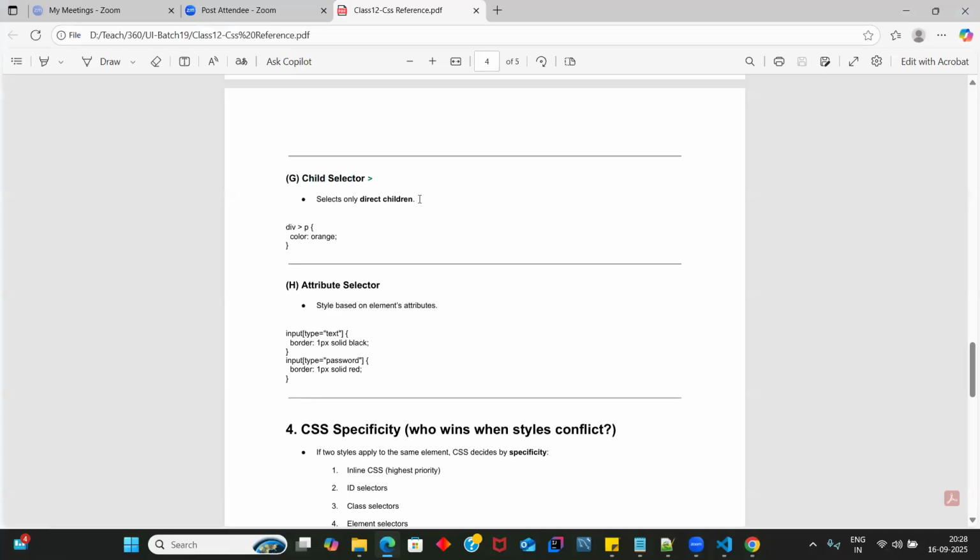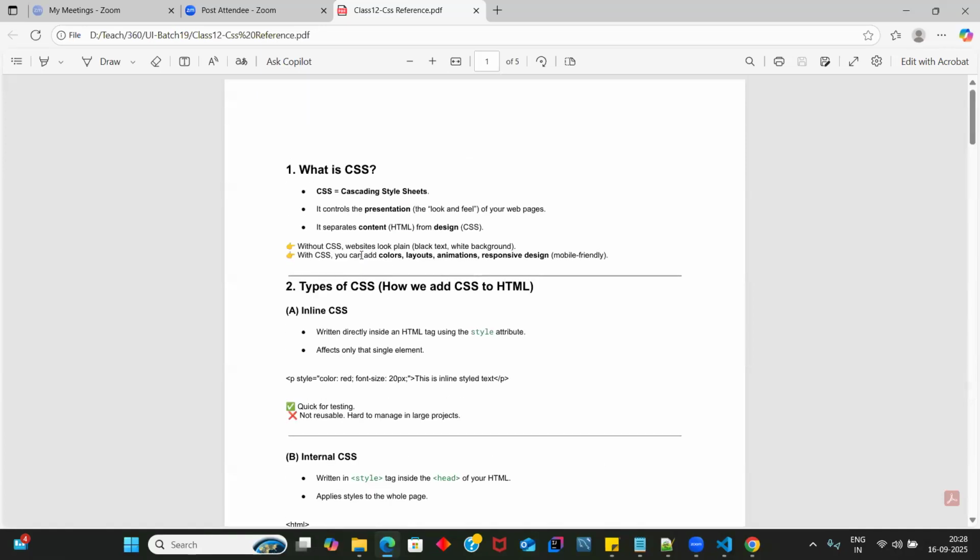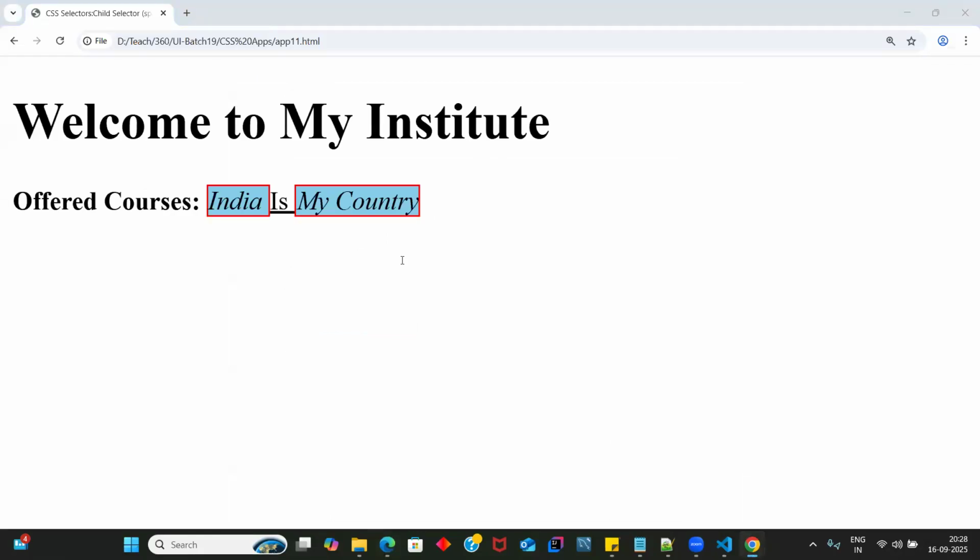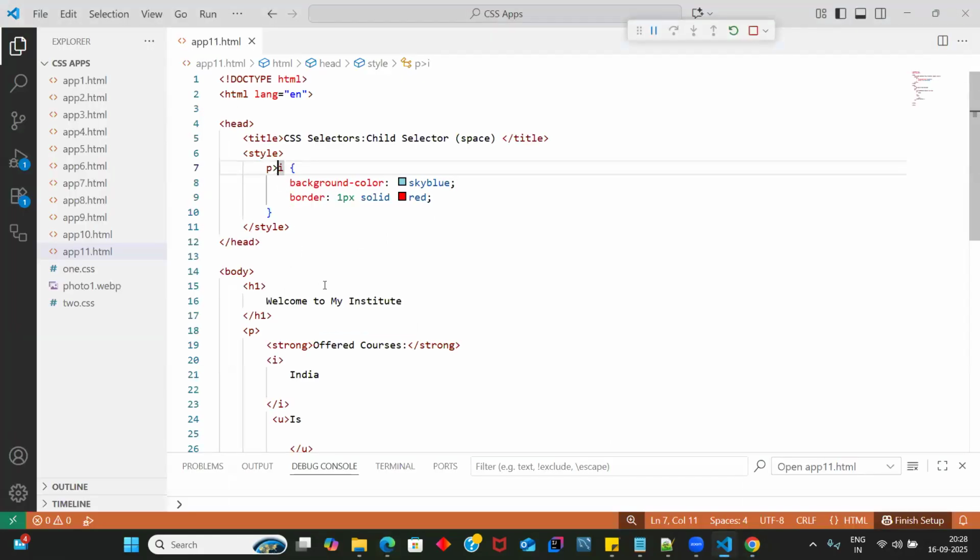Okay, so it selects only the direct children, yes, actually. My bad, a small correction. So the meaning of P greater than I is wherever the I is directly there, that is applied.